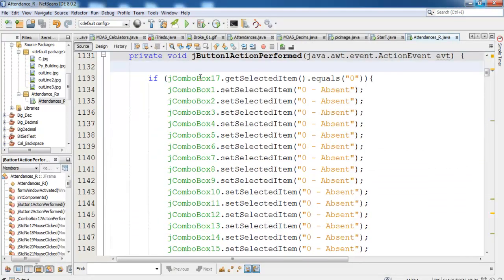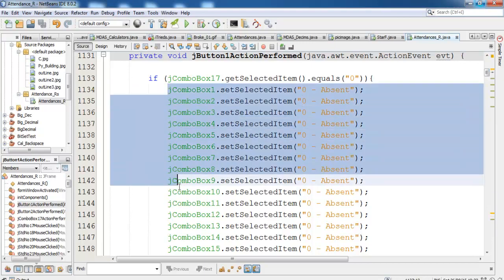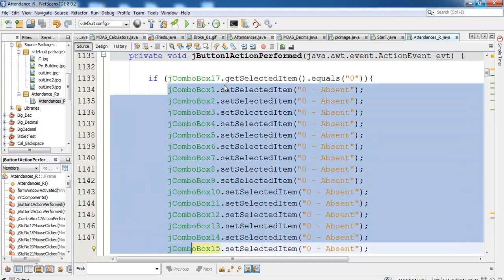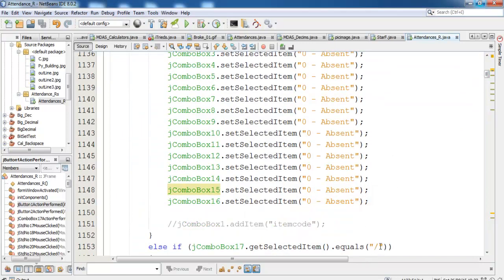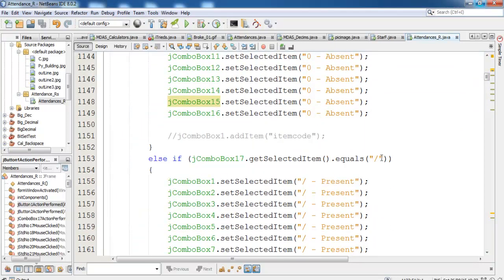If combo 17 equals 0, then combo 1 dot select item equals absent. Look at it, it's exactly the same lines of code from here now. So the only thing I just did for the rest is, if this becomes present, look at it, that's it right there. Let's get rid of this.